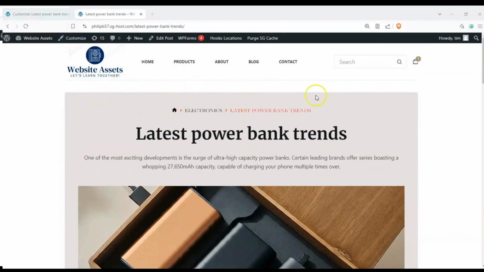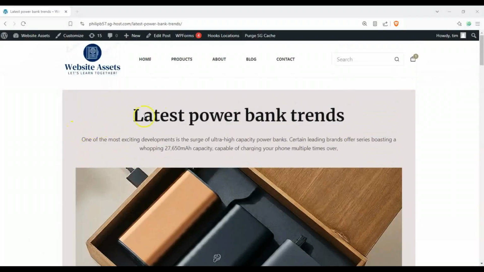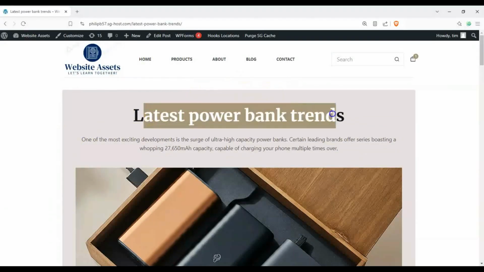In this video, we're going to show you how to add breadcrumbs to your WordPress Blocksy posts. Okay, we have one of our posts here, and you can see we have our title, but we want to add the breadcrumbs. Breadcrumbs is the little text here that says home, and then there's an arrow that says blog, and then there's an arrow that says the title over here.